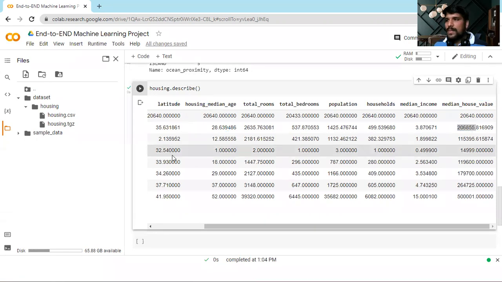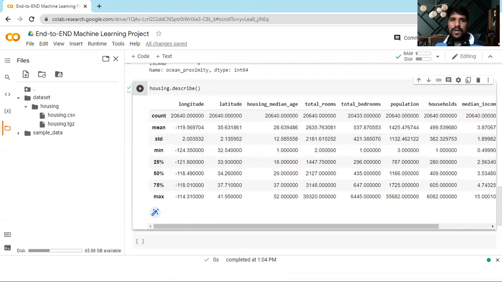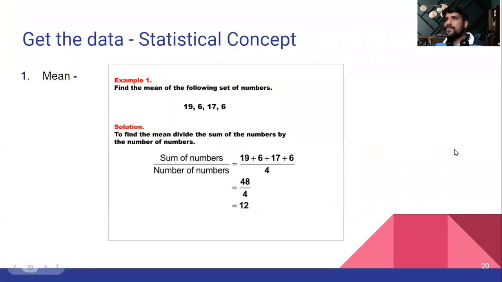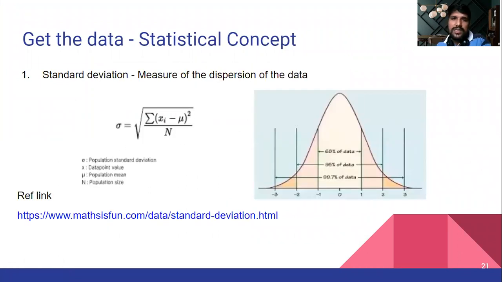Next up is the standard deviation. Now what is standard deviation? Let's understand from the presentation. Standard deviation is nothing but a measure of the dispersion of data. So how much my data is dispersed, how much the data is spread. If I want to know the mathematical way to get that information, then we use the standard deviation. Now how to calculate the standard deviation? It is very simple, guys. You just need to subtract each and every point from the mean of that data.